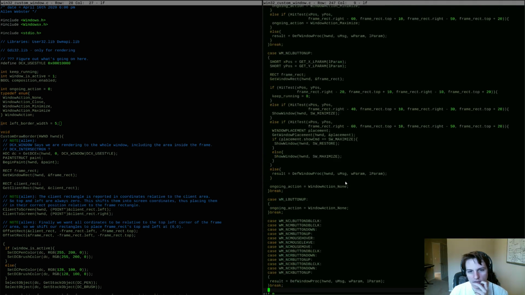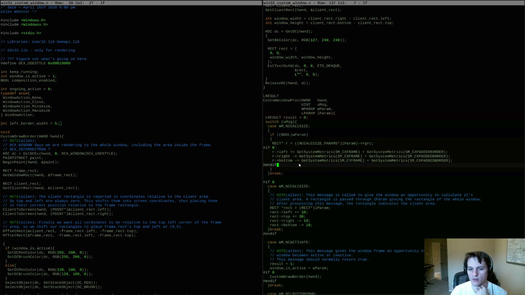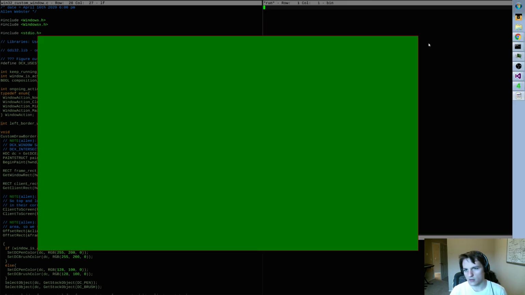How does that relate to the rectangle in NC calc size? I don't really get what this is supposed to achieve. This is creating a non-client area for the left, right, and bottom. But even when I do that, it also still had a problem like that, right? Okay, so it doesn't actually. That actually does work there, but it creates the issue where now you have a non-client area that you're not painting to. Right, so see this red here, can you see that? Like how thick the red is? That's where I can see that. I don't know how to get rid of that part.